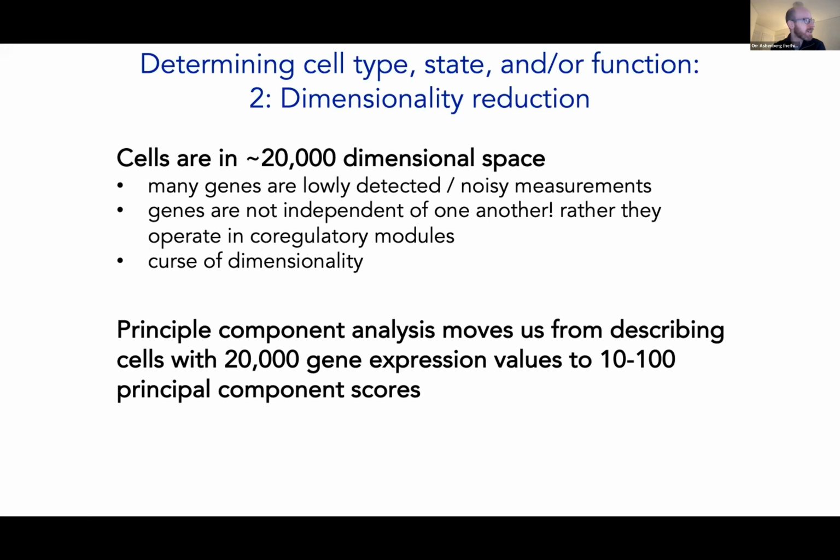But beyond that, there's a lot of biological reasons that we can further decrease the dimensionality of the data. And the main one is that genes are not really independent of one another. They operate in co-regulatory modules. So you all know this, when you have a transcription factor, it will turn on not just one gene, but it will go to its binding site throughout the genome. And if the right regulatory elements and other factors are there, it will turn on more than just one gene. A transcription factor can often turn on hundreds of genes.